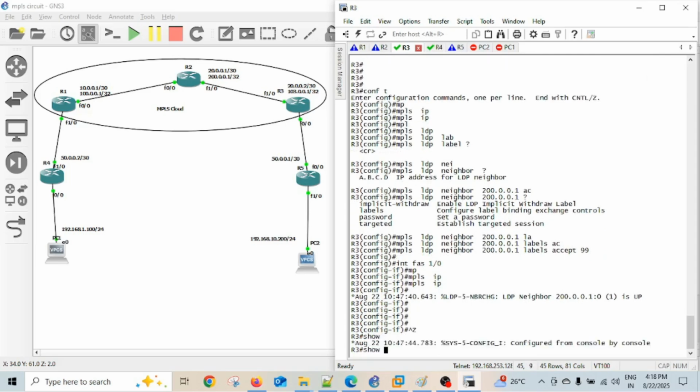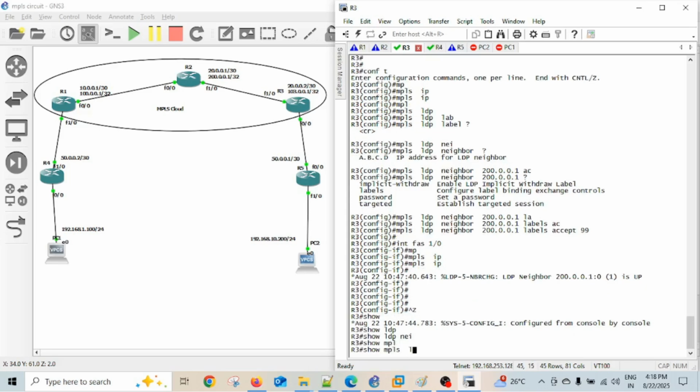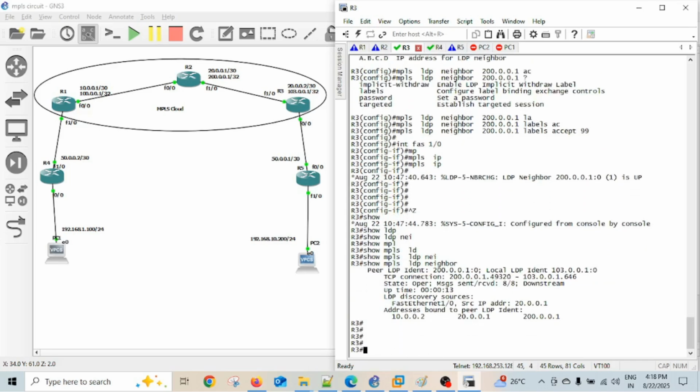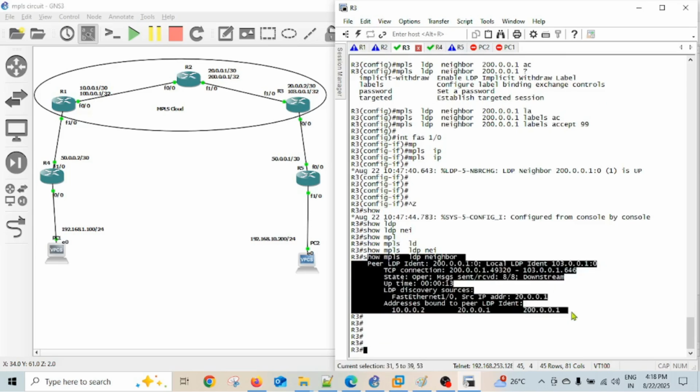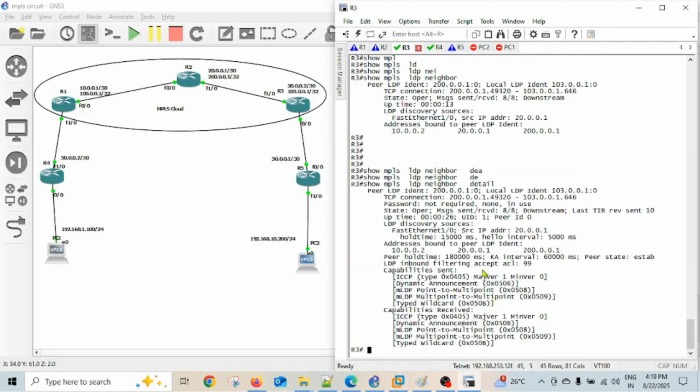So LDP, show MPLS LDP neighbor. You can see my neighbor is established. This is a TCP connection, and you can see the details, including the port number. Everything you can see: the label, and the TCP port number, which is 646.